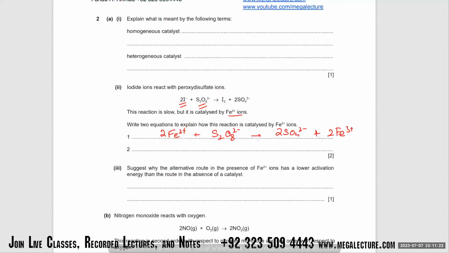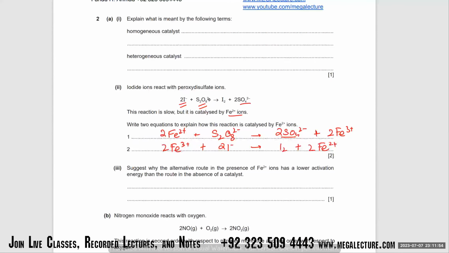So this is what's going on: the iron ions start reacting with S2O8 2- and turn it into SO4 2-. So half the step is done by iron ions. Then the Fe3+ comes back, and it reacts separately with 2I- (I minus 1), turns it into I2. They lose electrons, and Fe3+ gets reduced back again, it turns into Fe2+ again.